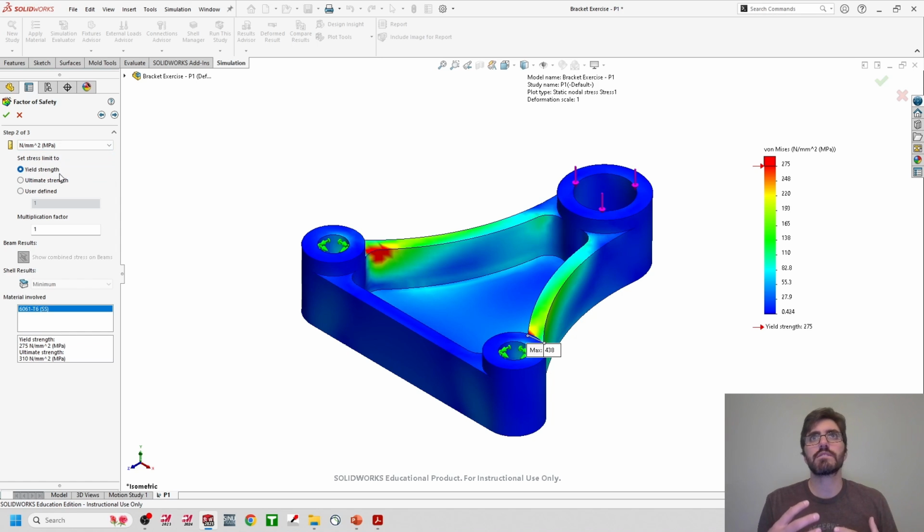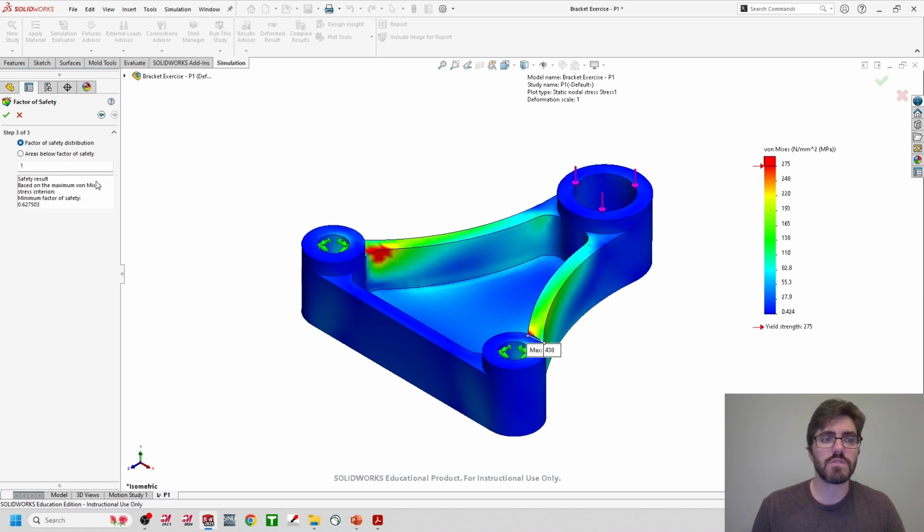And this again is more or less how you want to perceive your factor of safety plot. Do you want it to be built from the yield strength, or from the ultimate tensile strength, or at a specific user-defined value? Like I said, my mind is always going to be set to staying within the elastic deformation. I think that's a really good place to be, because you always have that little extra bit of room before the part will experience critical mechanical failure. So I just like to stay within that elastic deformation state of the material. I'll leave it at the yield strength here, and then we'll go ahead and go to next.